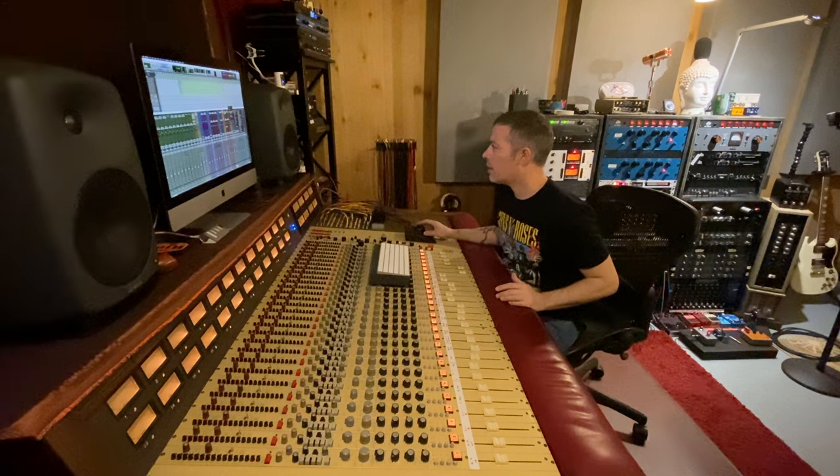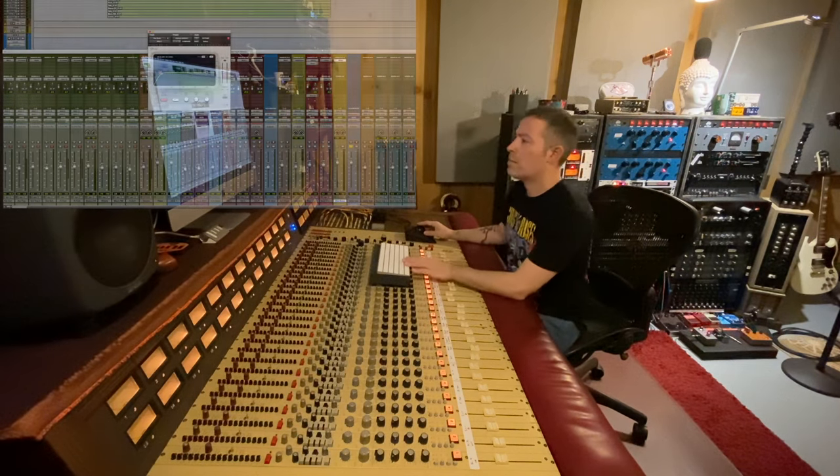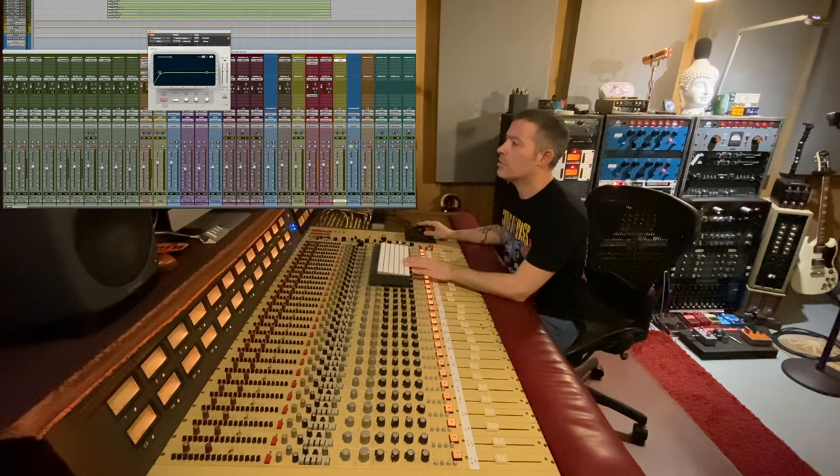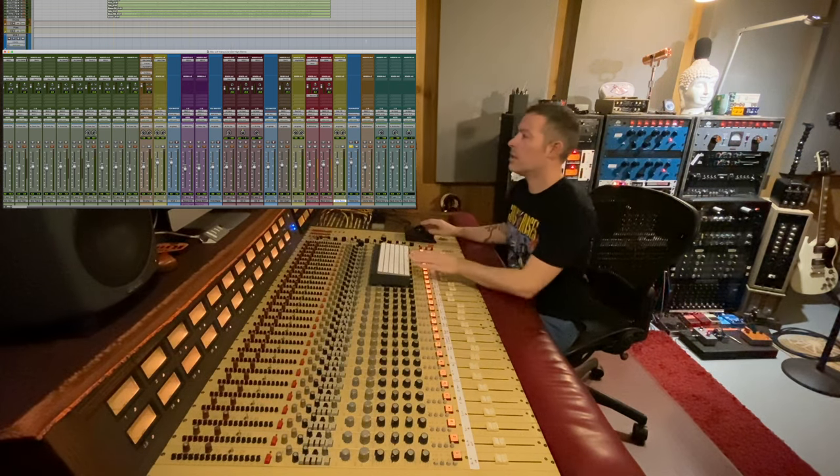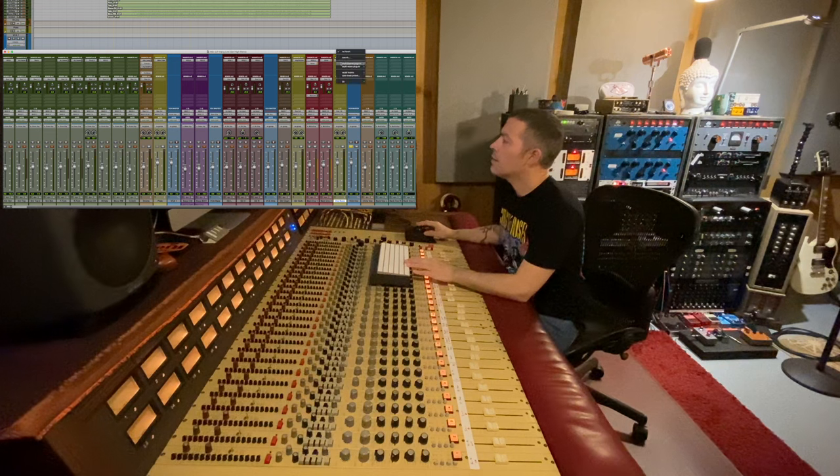First, I'm going to add an EQ and high pass the very, very sub lows at like 33 hertz because I don't want no muddiness in my effect track. Then I'm going to add the little micro shift.